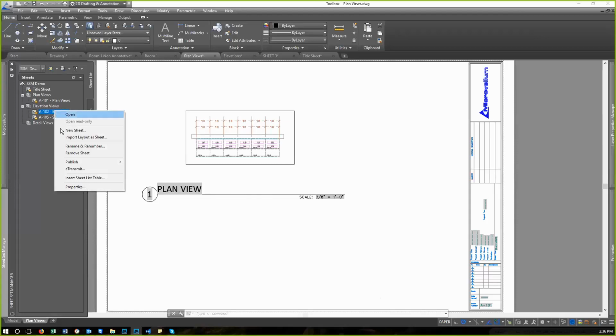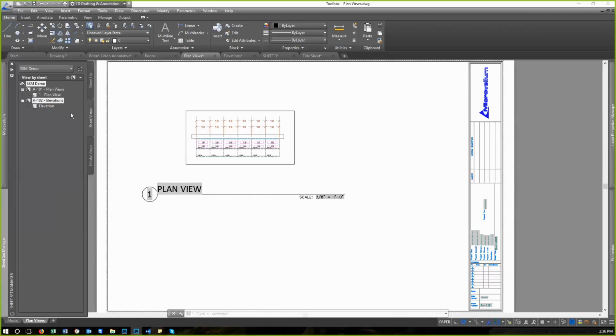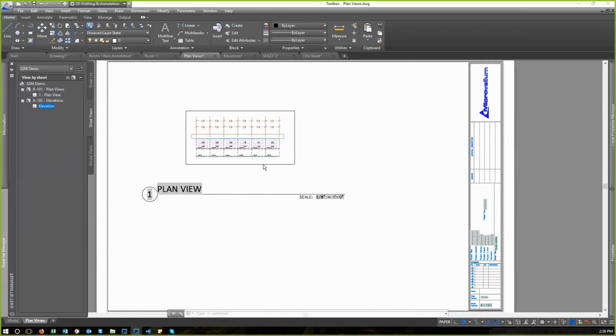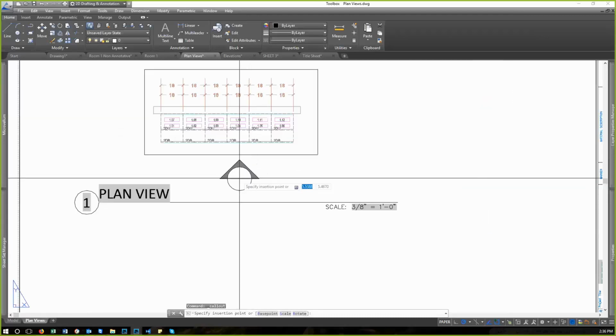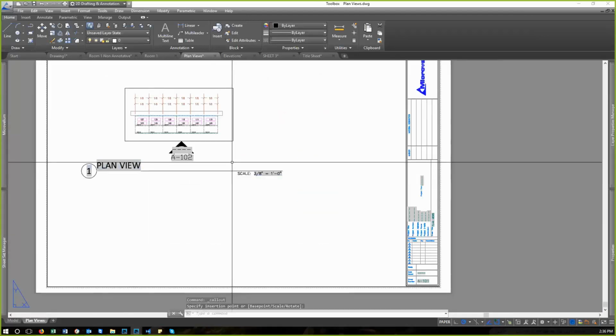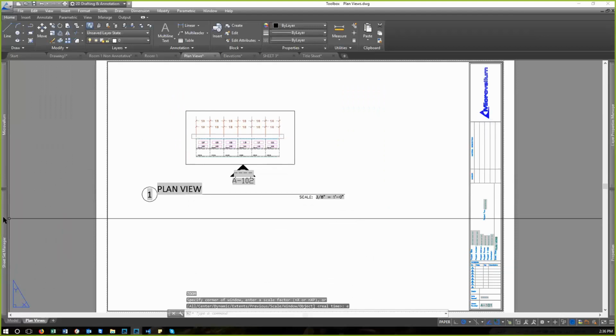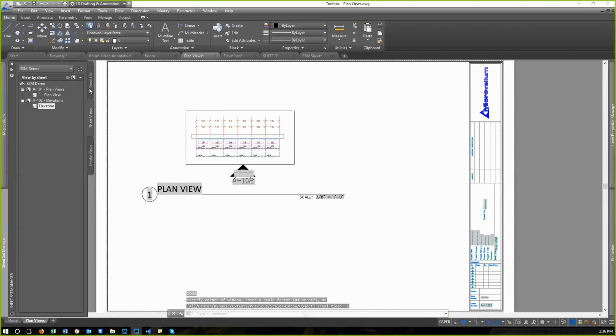But with Sheet Set Manager, you can use the sheet views. Look, this is the view for the plan view. This is our elevation. So anywhere that a viewport and a label has been used, you can come in here, right click, place a callout block. If you use these callout blocks, you can set an elevation callout, drop it in, and if I give my elevation a name, like here.